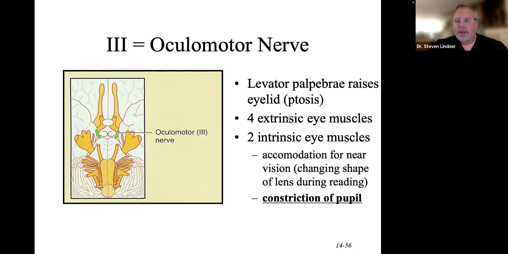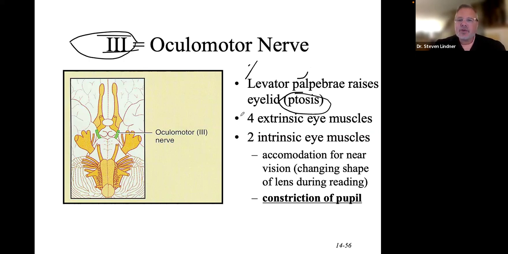So the third cranial nerve is going to be responsible for helping to keep the eyelid open. Remember, I said we'll draw an eye and we'll draw the 3 columns to keep the eyelid open because it controls the levator palpebrae muscle. When cranial nerve 3 is damaged or weak, there's a condition called ptosis, which is drooping of the eyes. You can't keep your eyelid open and it falls and droops. That's called ptosis of the eye.